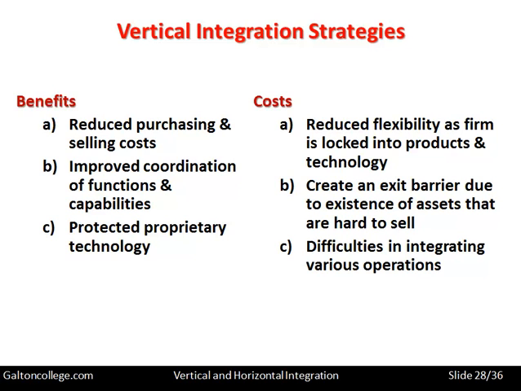And sometimes there are difficulties in integrating various operations. It's not as easy as perhaps I've been suggesting. If a company uses a lot of components made from different materials and using different technologies, it might be better to buy these in from various suppliers rather than set up a company trying to make all of them itself. So sometimes vertical integration is not really that viable. It's not a good idea because the components that are required by the business are so diverse, they're so complicated, they come from a whole range of suppliers. So setting up one company to try and produce those may not be possible.